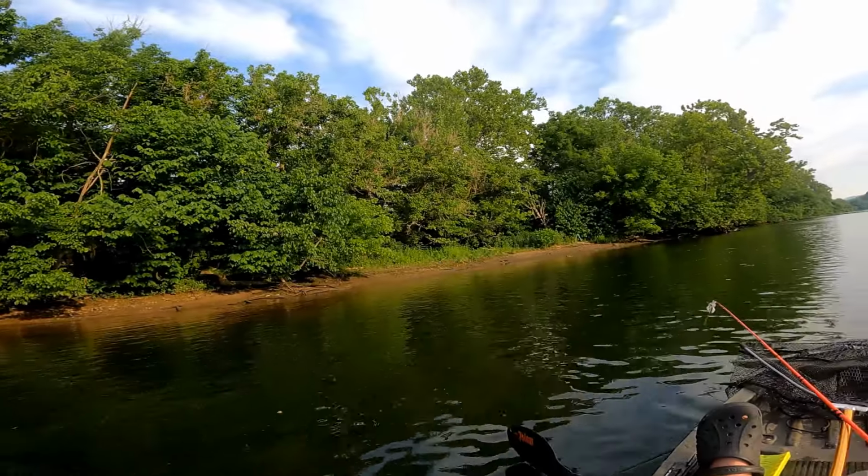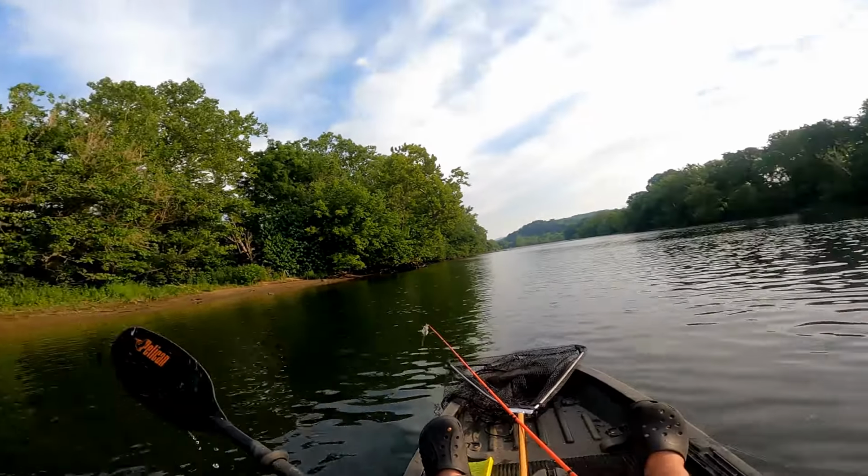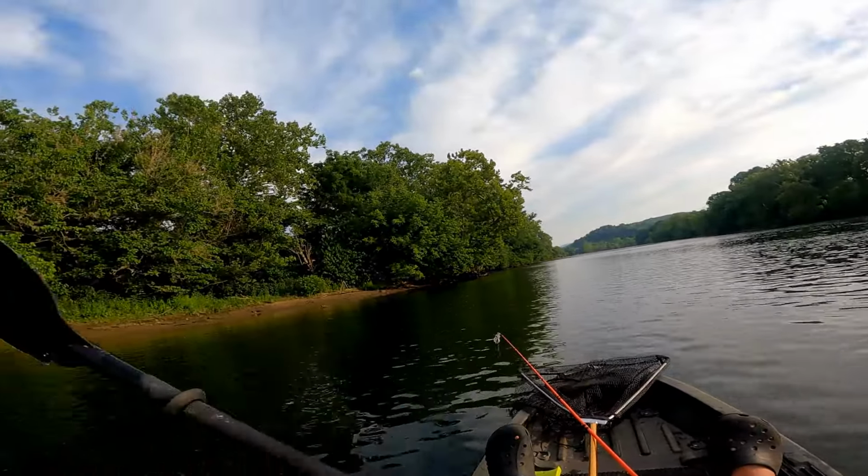Seven river otters. That is actually crazy. That's the most I've ever seen out here.